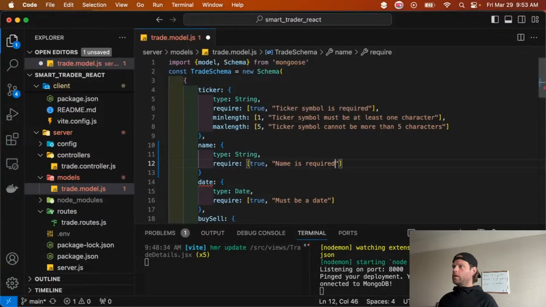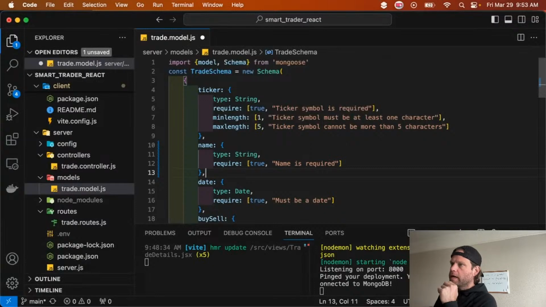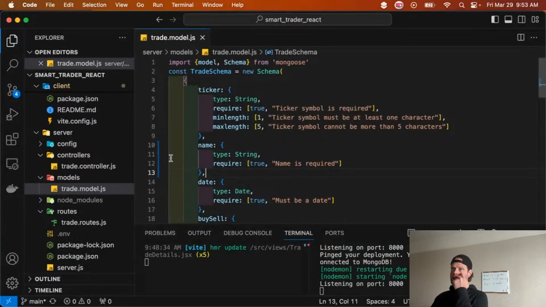actually, let's make it required. Because you know what? Even if it is a wrong name, it's just going to store it as an error. We'll have an error throw. So you can always just delete it or edit it, and then it'll go back out and get the name again. So we'll make it required. So that's all we have to do there. That way it just stores into our Mongo model. So that's all we need on the trade model.